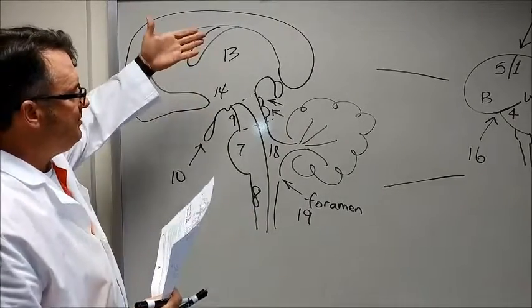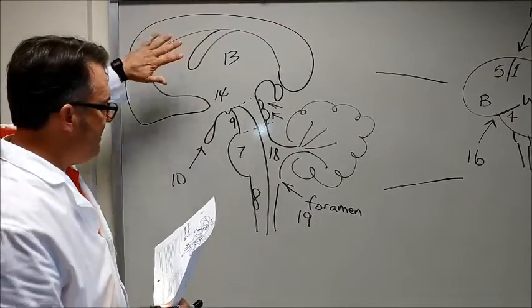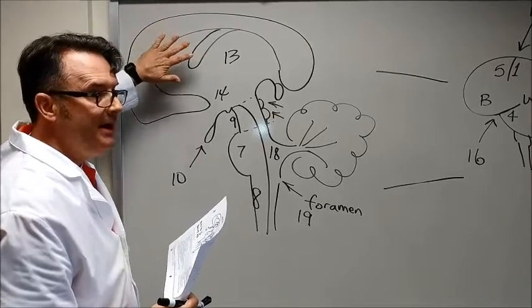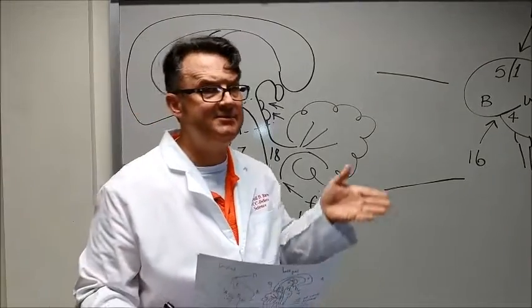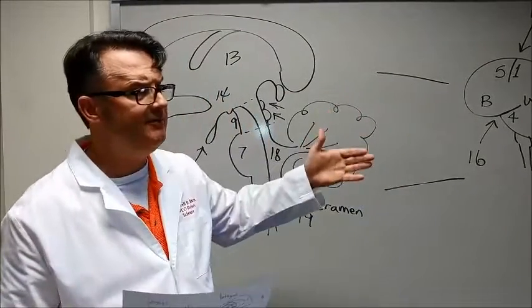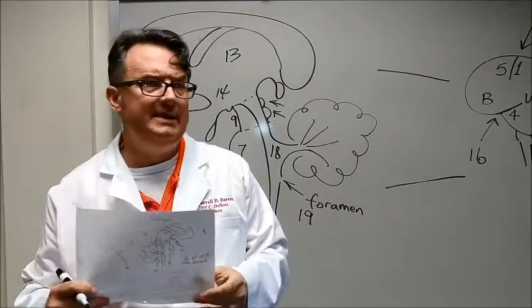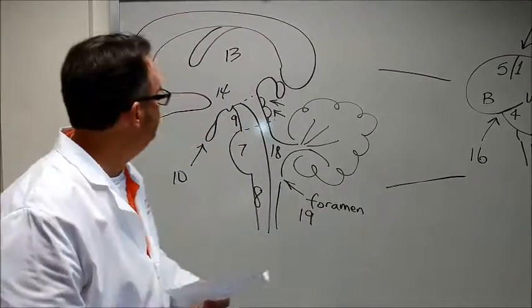There is also a first ventricle coming out of the plane this way and another ventricle into the plane of the whiteboard this way. There are four ventricles. Remember in the ventricles we have the choroid plexuses especially in the first and second ventricle. These are the networks that make cerebral spinal fluid.